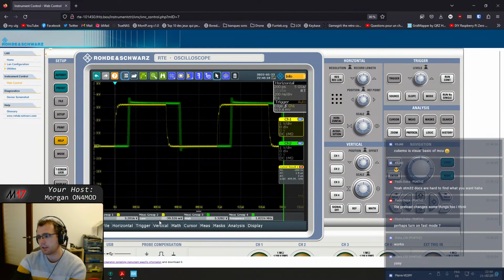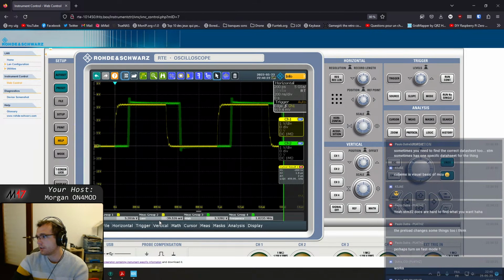I see it as using a program which takes care of all the low-level stuff that I don't really want to be doing all the time, and that tool does need a data structure for that. CubeMX is a visual basis for configuring the MCU. Yeah, I would say so.